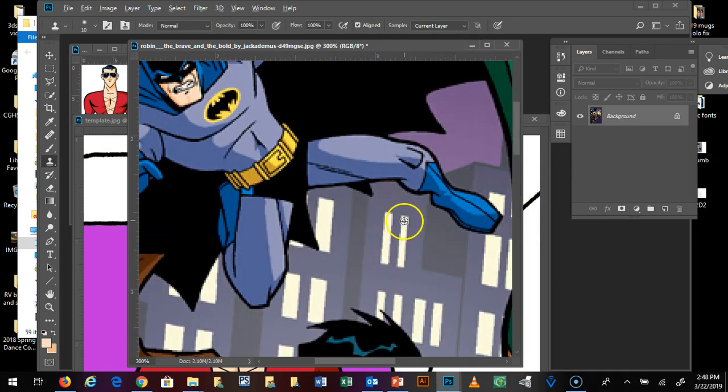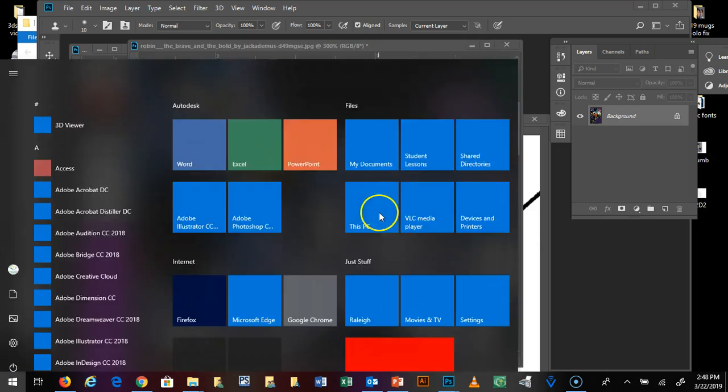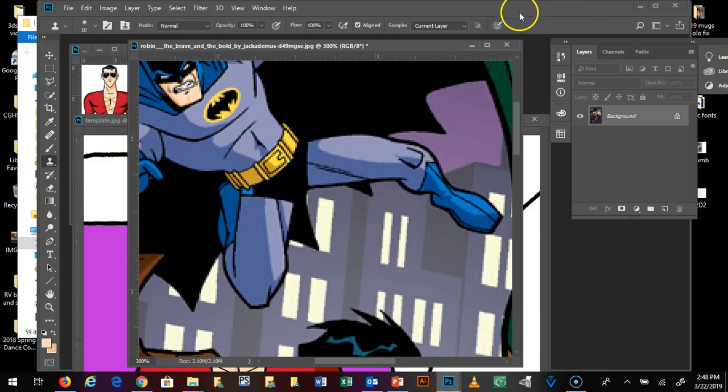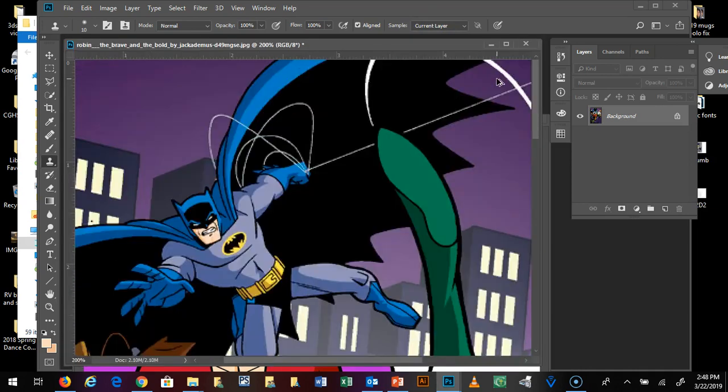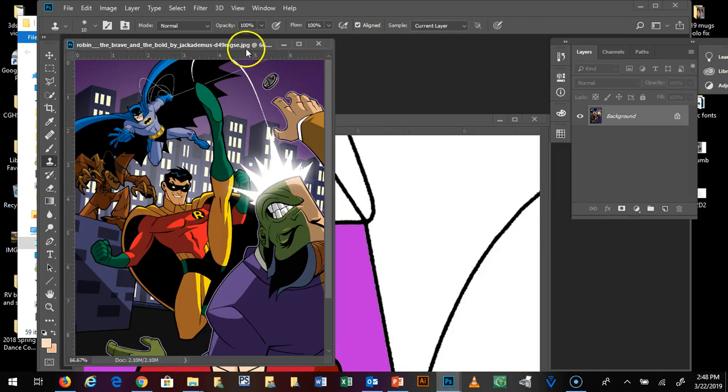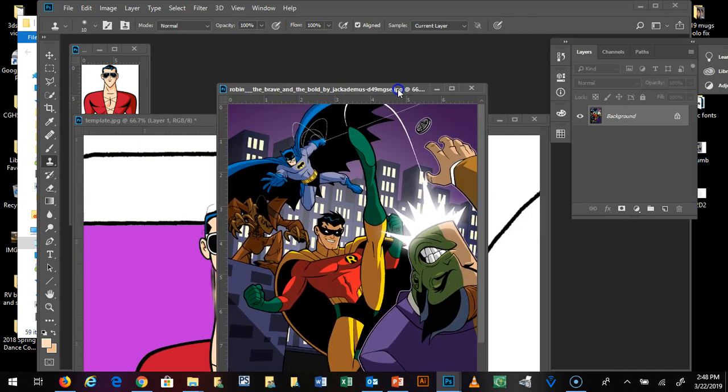Like add a third window to the building. I don't know why it's not doing that though. See, now sometimes it's letting me and then sometimes it's not. What's going on with that? That's weird. I don't know. I'll have to figure it out. Anyway, you get the gist of the clone stamp.